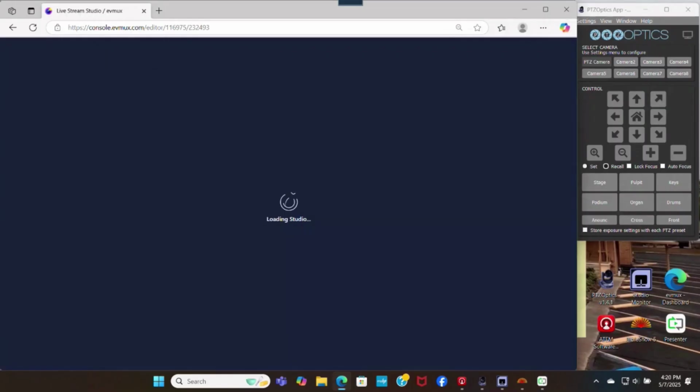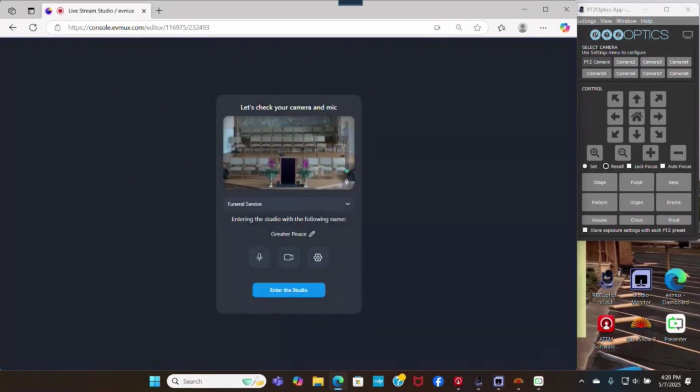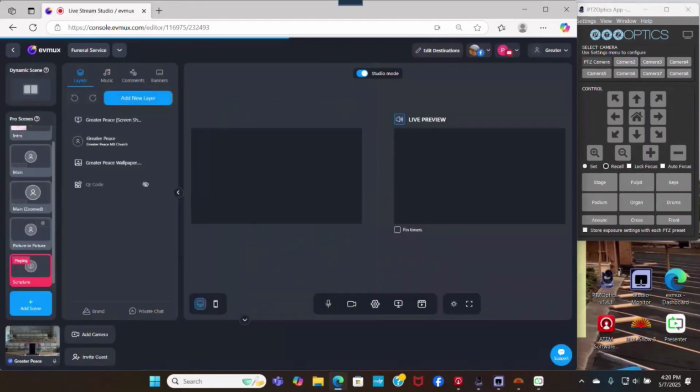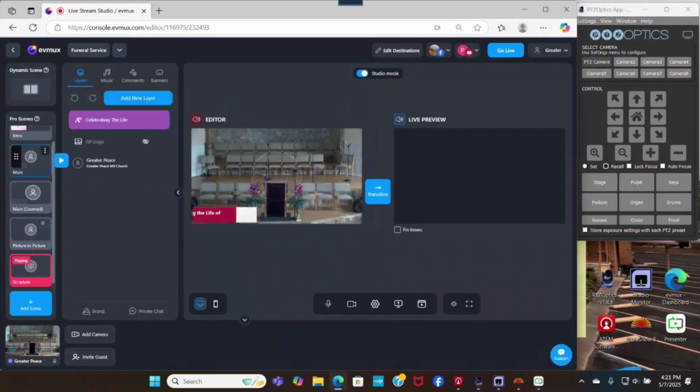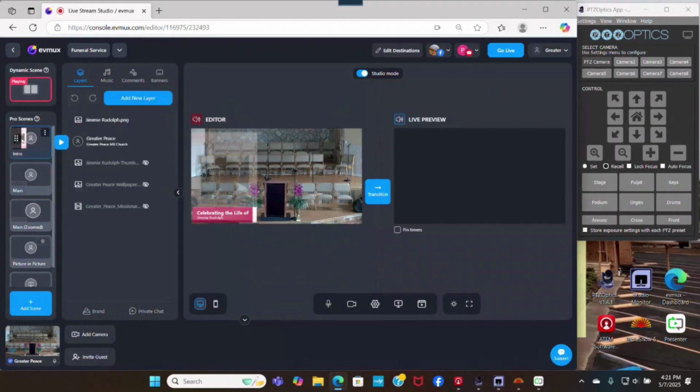And if I go in there, we'll see that the assets that we have in this one are a little bit different than we have for our Sunday service, because we wanted to make sure that we had a setup that we don't have to change and do a lot of moving around before we actually do the service. We can again have one that's specific for that service. So again, this one has the camera just like we are normally seeing. And then I had some lower thirds that were specific for the service. I had an intro screen that had the picture from the funeral service along with the camera, just things of that nature.